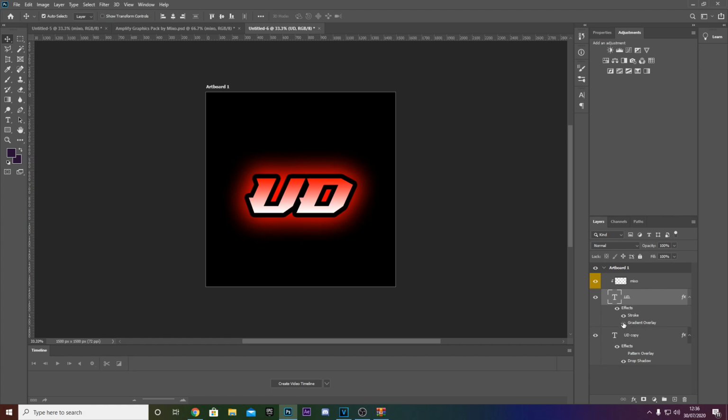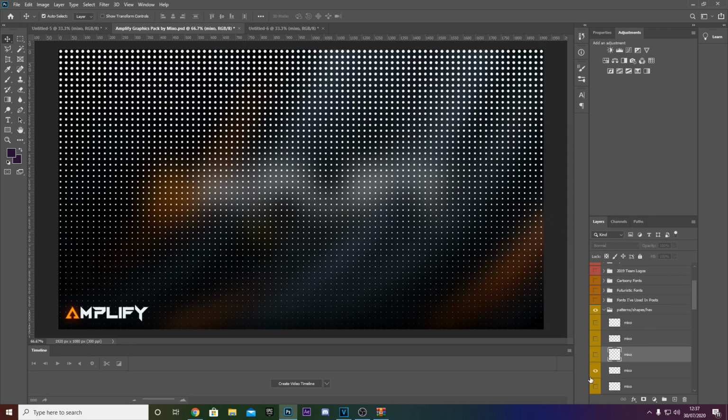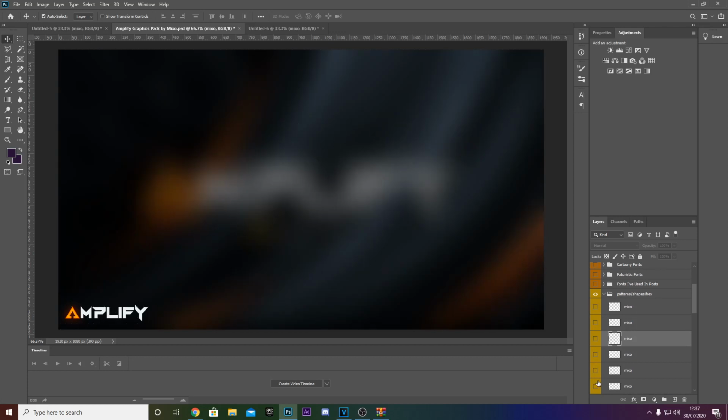Wait, it might be because of the gradient overlay. Yep, it is, guys. I found out the solution. It's because of the gradient overlay. That's why the thing is not even showing. So once we go on to here, it's on top. Click onto this. We're gonna have to click onto one of those dots, and then make it like this, or make it from like this to this. It's really up to you. Now I'm just gonna do it because I found out a solution, which I am so smart.